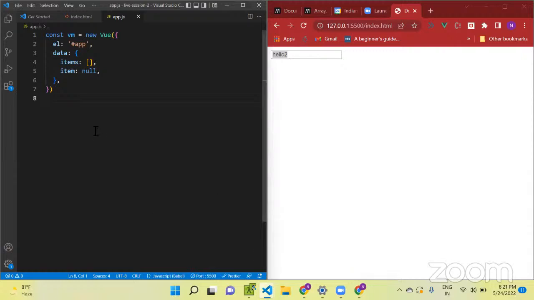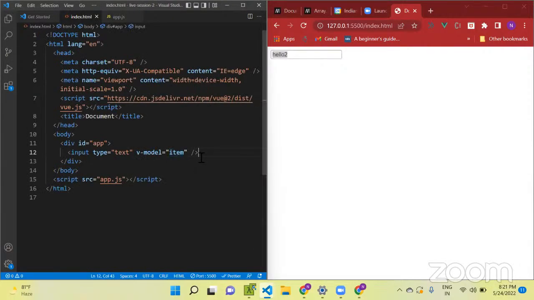Now what I will do, I will create a button like the last time, which I will use to insert.